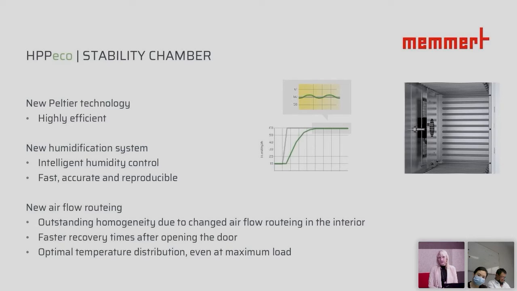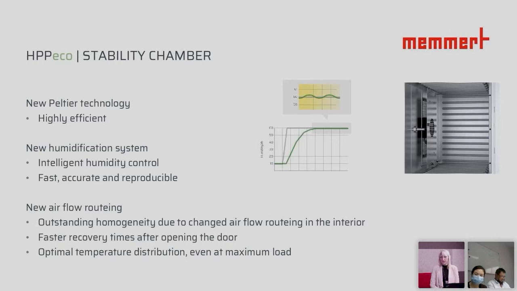This humidification system refers to even more precise control of humidity. That is very important for us, to have mostly precise humidity control, and also to reach the humidity in a very fast way after opening the door. And there's a new airflow routing system that refers to the homogeneity inside, because that is also very, very important when you do stability testing.